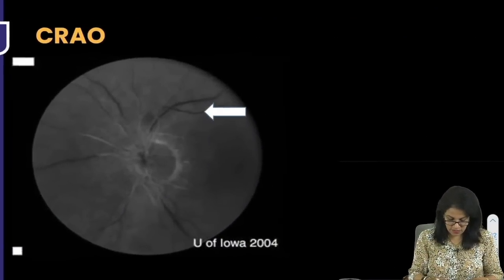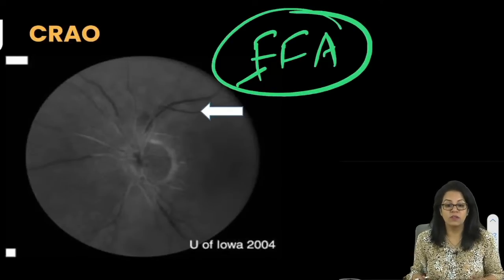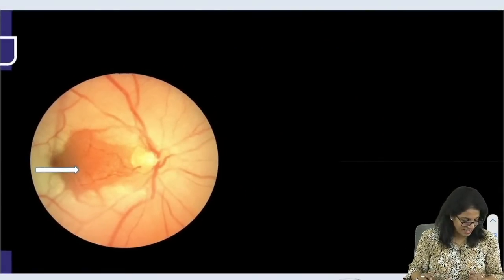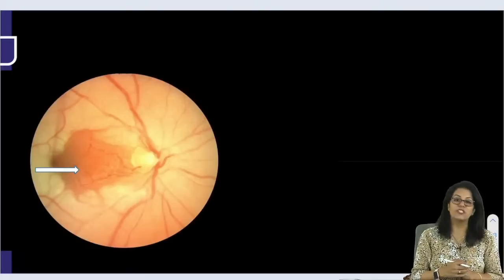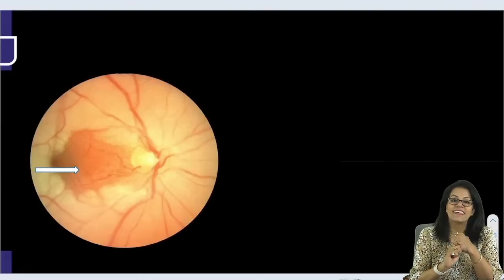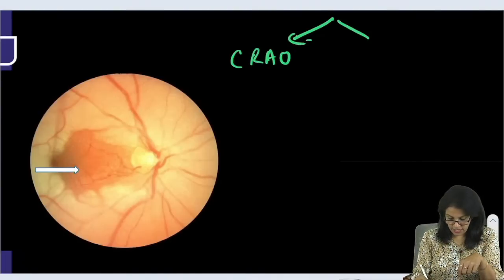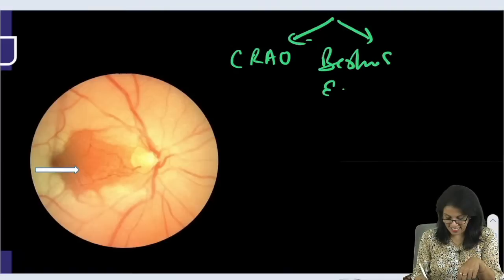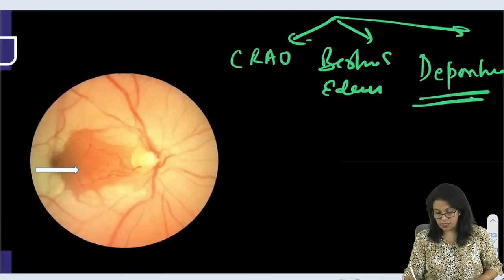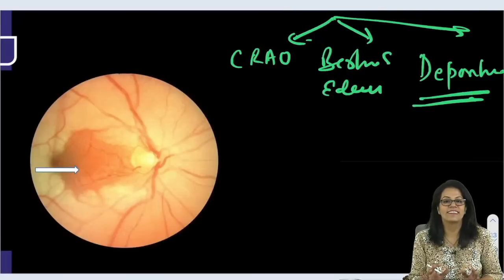This is again a slide of CRAO. When you do fluorescein angiography, what do you see? No filling. Dye is not filling, there is a blockage. Now this is your question for you. What we saw was the cherry red spot. A lot of questions on cherry red spot. What are the causes of cherry red spot? The first broad heading is CRAO. The second broad heading, Berlin's edema. Third, I generally teach it like this, depositions. Just look at the earlier session, we have talked about it in detail. Depositions means all those gangliosidosis and sphingolipidosis, Tay-Sachs, Niemann-Pick, that is what we are talking about.